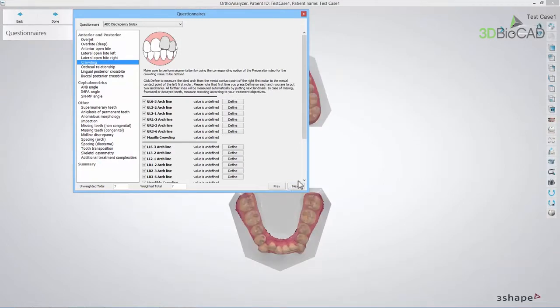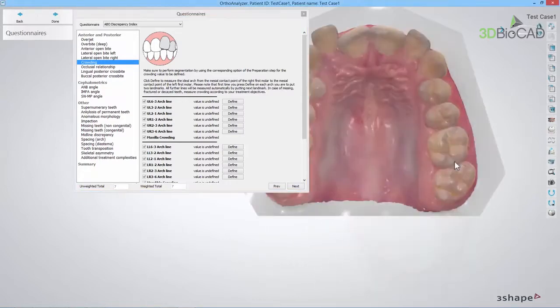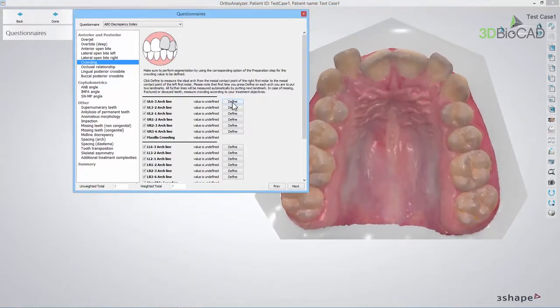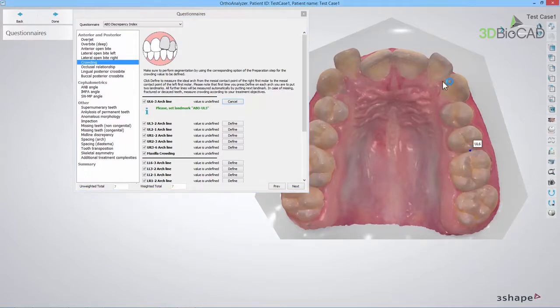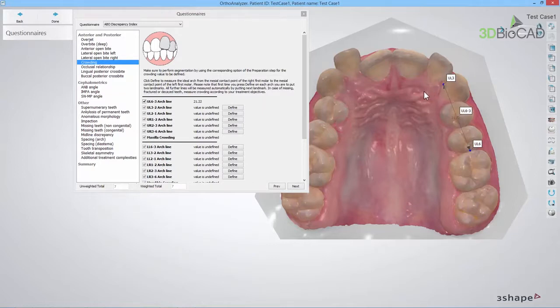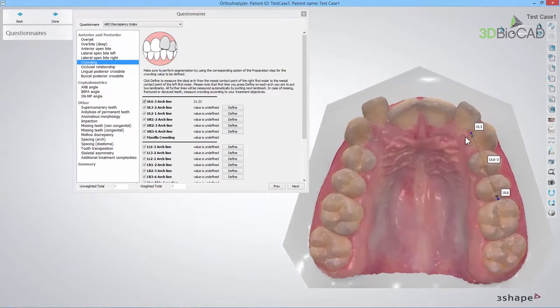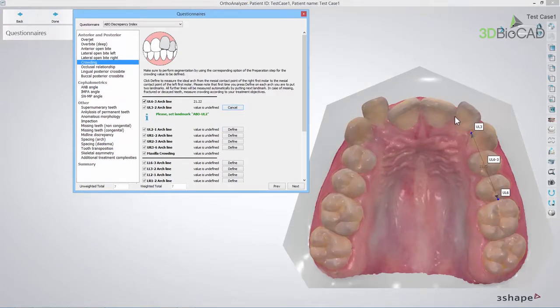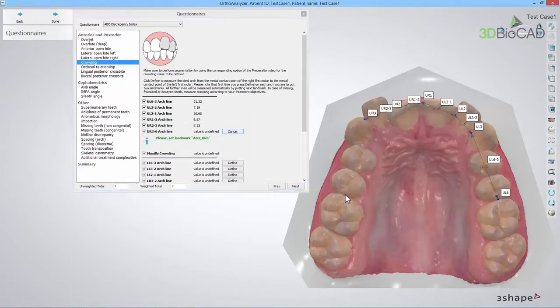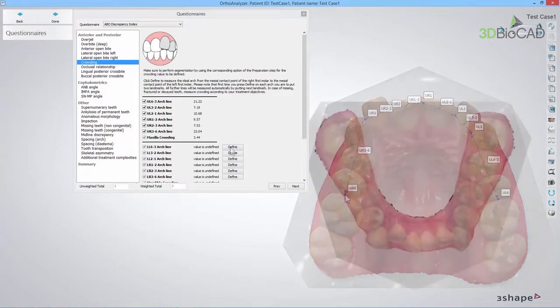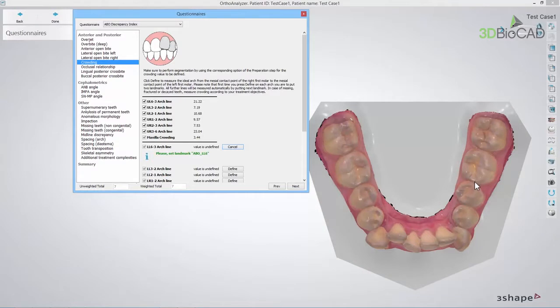In the crowding step, you should define an ideal arch for both the maxilla and the mandible, from the mesial contact point on the left first molar to the mesial contact point of the right first molar. Click the Define button and start by placing 2 landmarks to start setting up the ideal arch. Then press the next Define button below and place 1 landmark to continue the ideal arch. Follow this process until the maxillary arch is completed from the left tooth number 6 to the right tooth number 6. Then do the same for the mandible ideal arch.